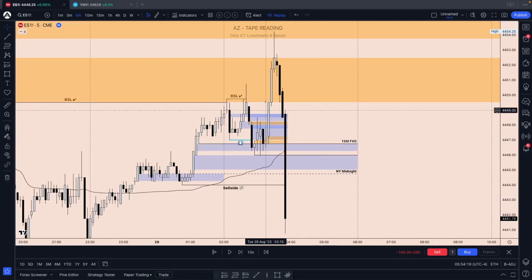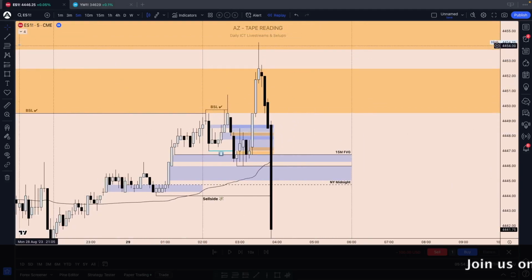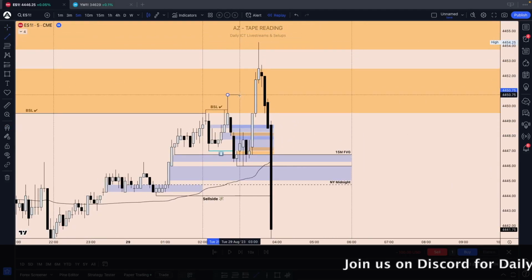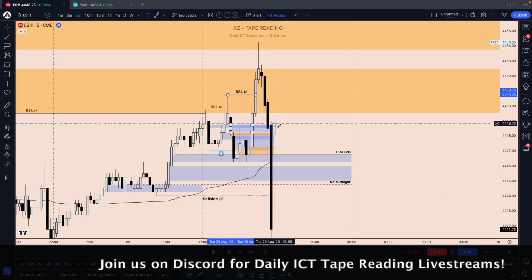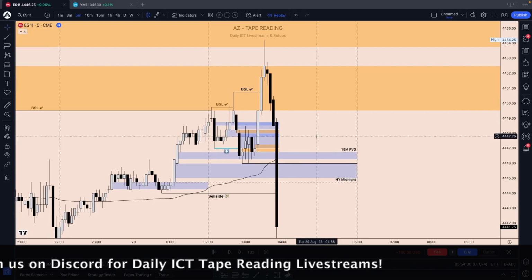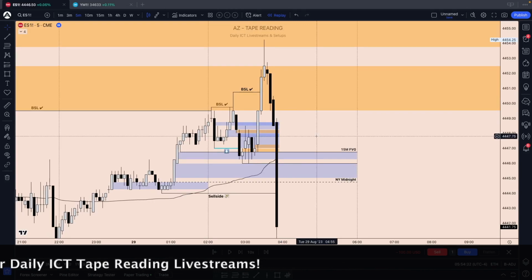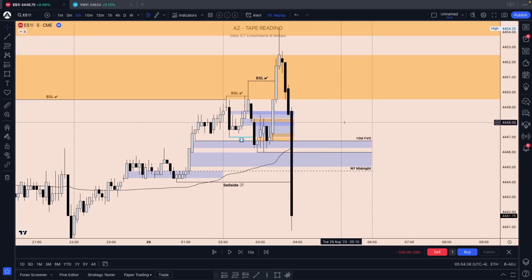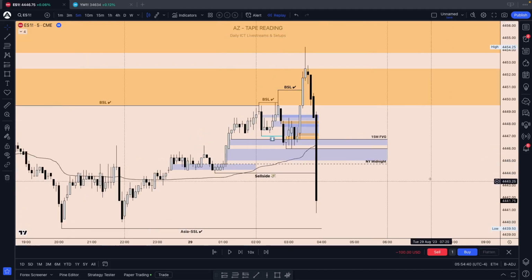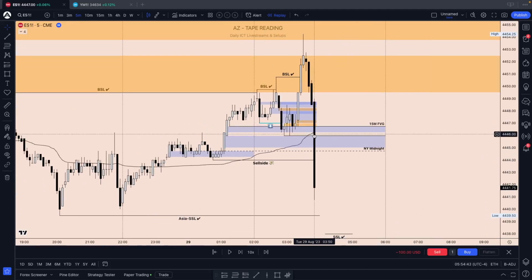So all this essentially was a pump and dump, but really also without giving you an opportunity to enter the short, because this move was super quick, and that might have something to do with the state of delivery that shifted. I don't know, ICT mentioned one day that price or the delivery might speed up into specific sell side targets, and I think we saw a perfect example of that today.